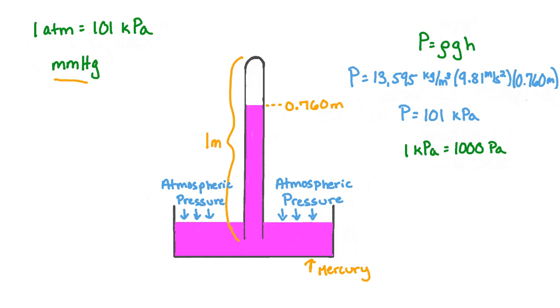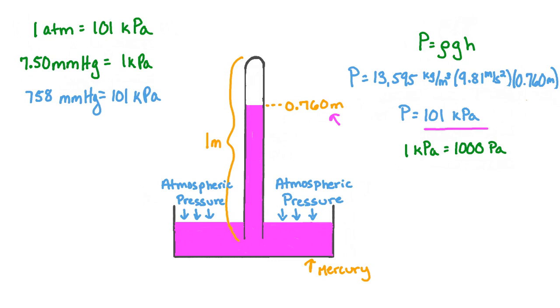Millimeters mercury, or mmHg, is essentially the height that the mercury column will rise to given a specific pressure. The conversion factor between kilopascals and millimeters mercury is that 1 kilopascal is equal to 7.50 millimeters mercury. In our example, we had an approximate pressure of 101 kilopascals. Converting this to millimeters mercury would make it be around 758 millimeters mercury. The height of our mercury in our example was 0.760 meters, or 760 millimeters. Due to reporting our final answer to three significant figures causing us to round our pressure in kilopascals, our approximation of 758 millimeters mercury is slightly lower than the 760 millimeters that we had in the experiment.